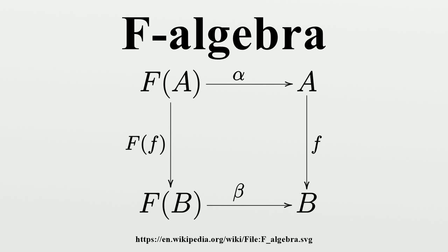Rings, domains and fields are also F-algebras with a signature involving two laws, R times R to R, an additive identity 0, a multiplicative identity 1, and an additive inverse for each element, R to R. As all these functions share the same codomain R, they can be glued into a single signature function 1 plus R plus R times R plus R times R, with axioms to express associativity and distributivity. This makes rings F-algebras on the category of sets with signature 1 plus R plus R times R plus R times R.